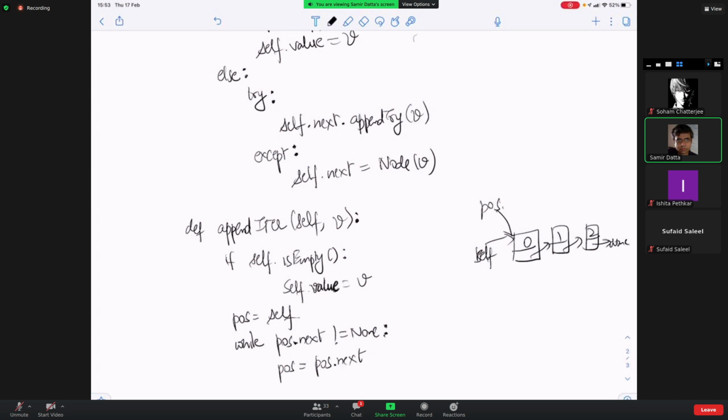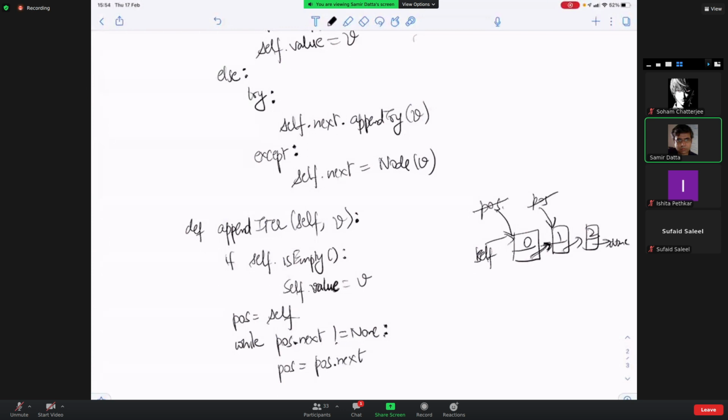So first it's pointing here, and you move pos along, until it's done. Here you stop, correct? Do you agree?